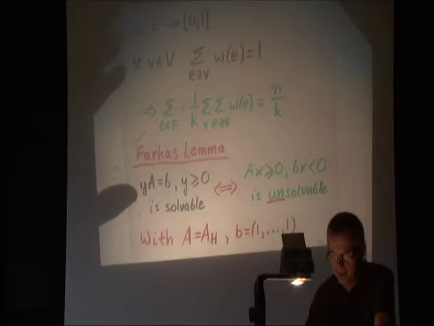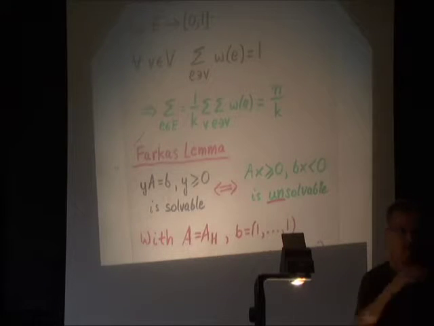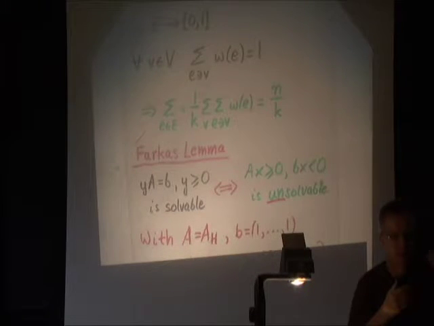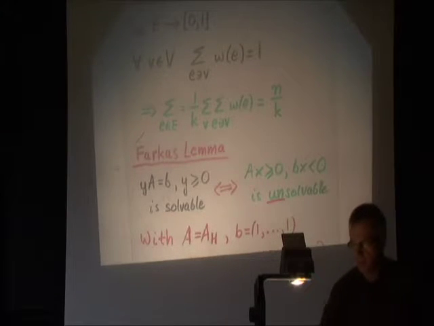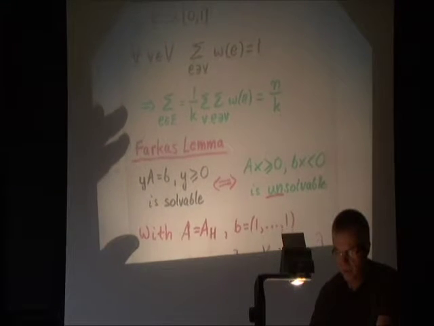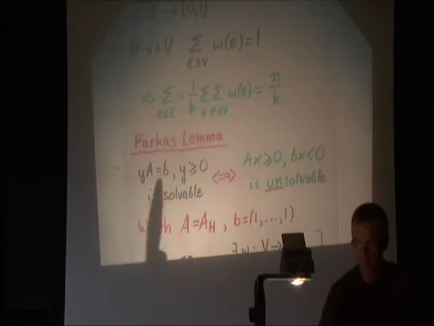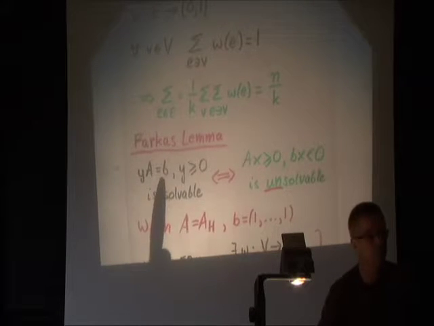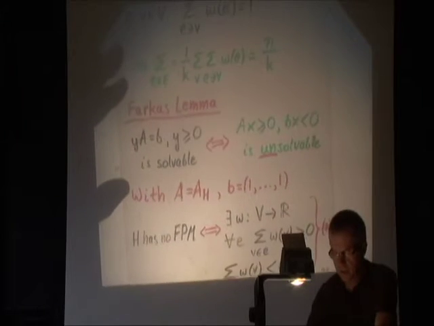Now, how do we apply it? We take the incidence matrix of the hypergraph. So you have a hypergraph. You can think of a matrix which has columns assigned to the edges and vertices as the rows, or rows are the edges and vertices are the columns. And you put a 1 if the vertex belongs to that edge. And then with B being just 1, 1, 1, 1, this thing corresponds to having a perfect matching. This is exactly having a perfect matching, because you want for every vertex, if you sum over all edges, you want 1. And of course, it doesn't have to be non-negative. But I just want to do it in the reverse.